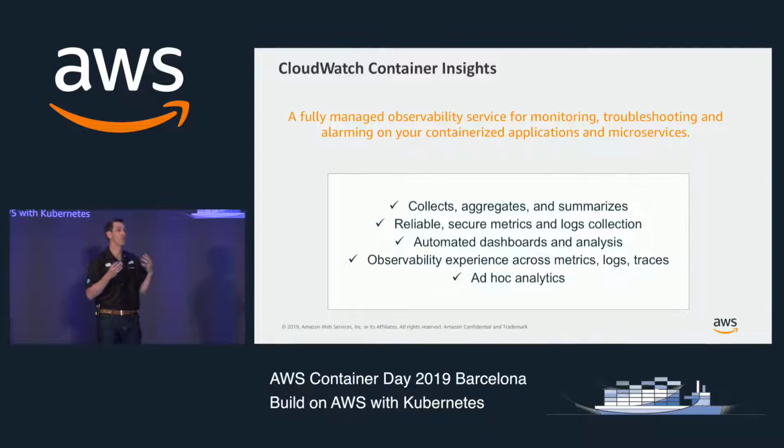Ultimately, it'll give you full observability around the services that you want to monitor, help you troubleshoot these services, and alarm against any containerized applications and microservices that you have in your environment. It helps you get started very easily, deploying the technology you need to collect performance metrics, the high cardinality and ephemeral data, summarize that, pre-aggregate the data, and make sure that we do this in a reliable and secure way.